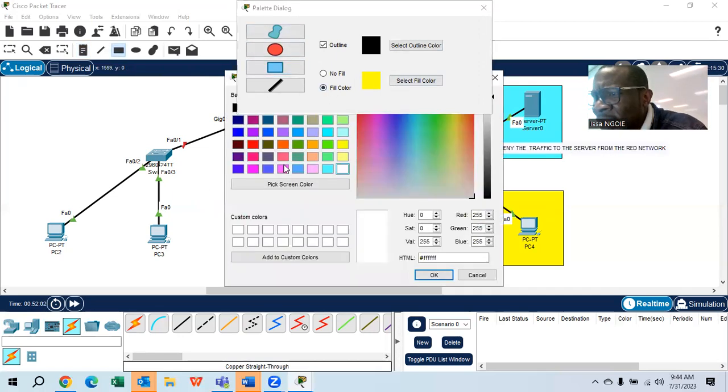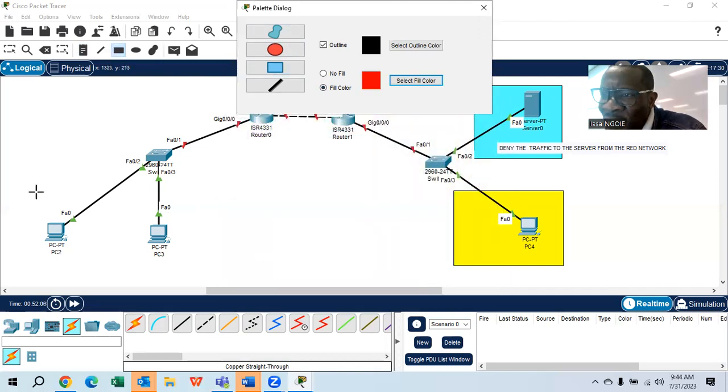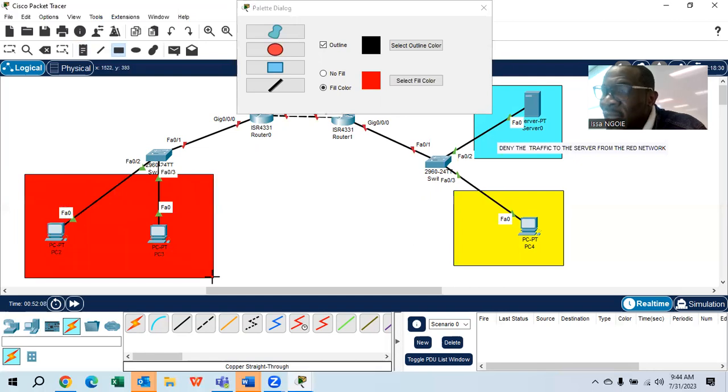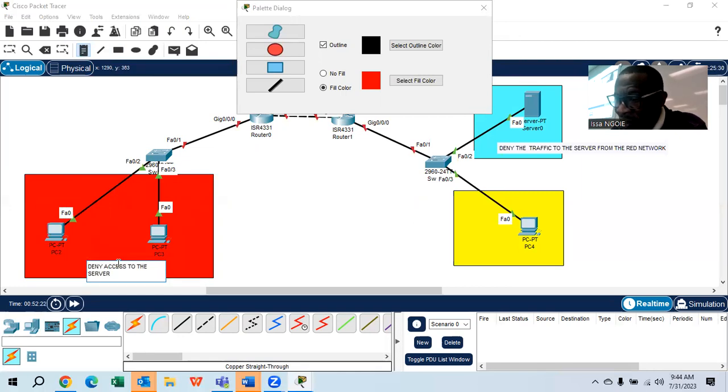We don't want these people, these guys, so we are going to deny them access to the server only.